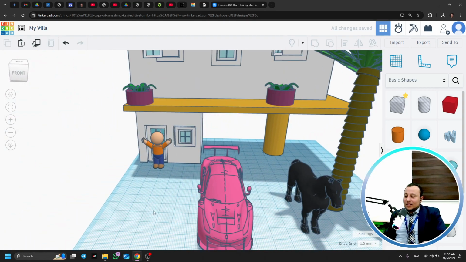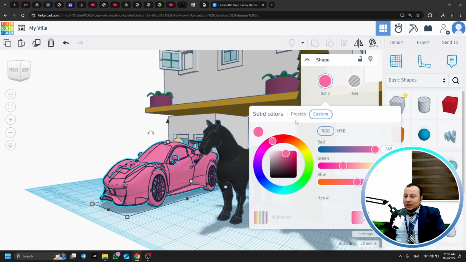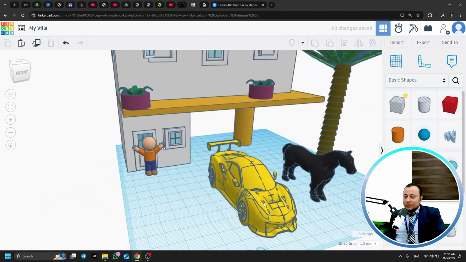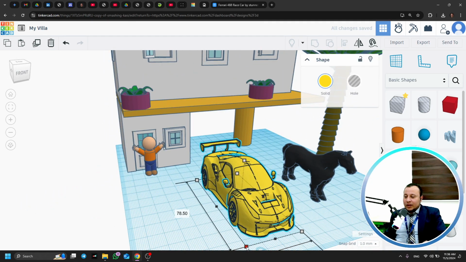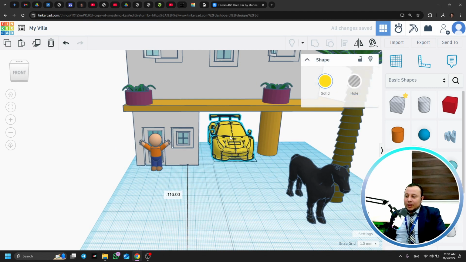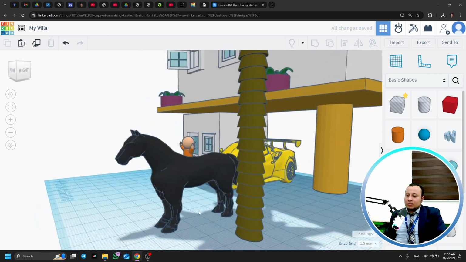And then, inshallah, we can change the color here. Let's say we're going to make it yellow. I like this color for Ferrari cars. And then we can put it back again in the place where it should stay underneath the house.